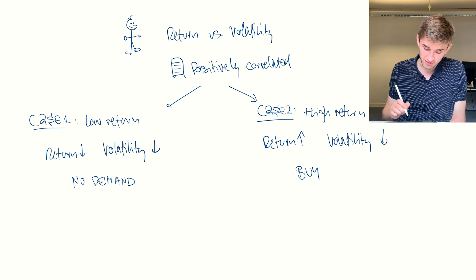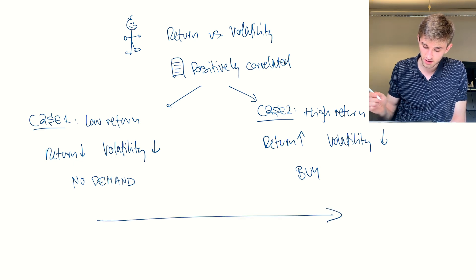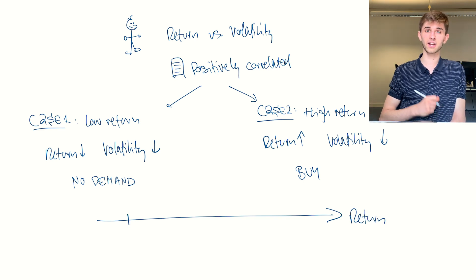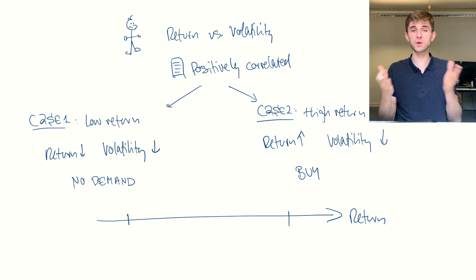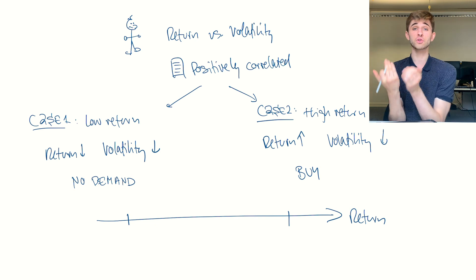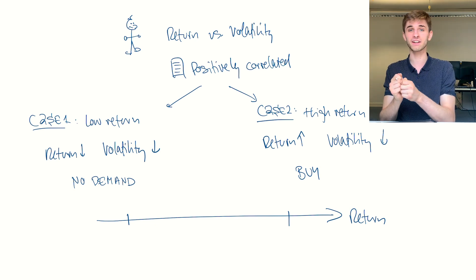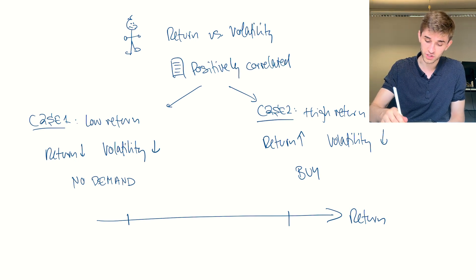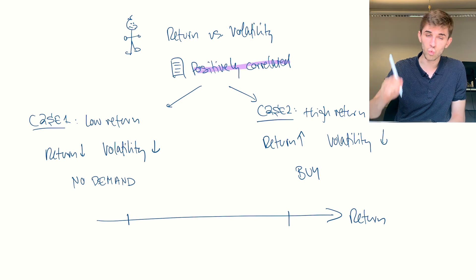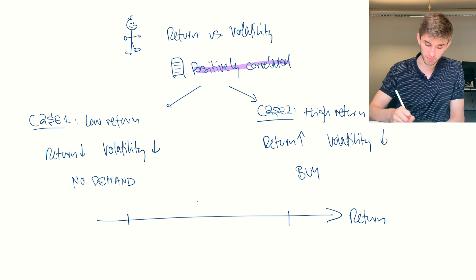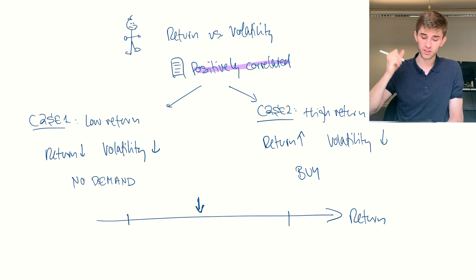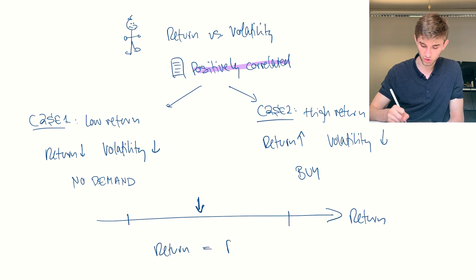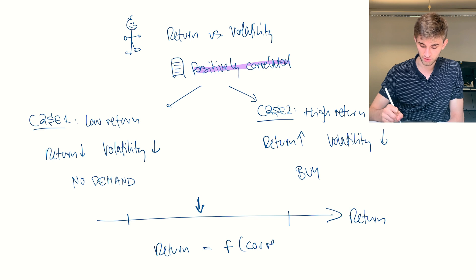So what did that analysis here tell us? If we look at the return of the asset, it cannot be too low. And it also cannot be too high because otherwise it would not be stable. If the return for the asset is too low, no one will buy it. If the return for the asset is too high, everybody will buy it. And by the laws of supply and demand, the price will go up and the return will go down. So for our asset, which has a given correlation, there's just one correct return. It has to be in the middle of case one and case two. In other words, the return of that asset is uniquely determined by the correlation. It's just a function of the correlation.